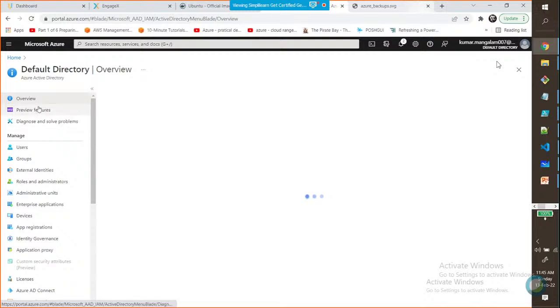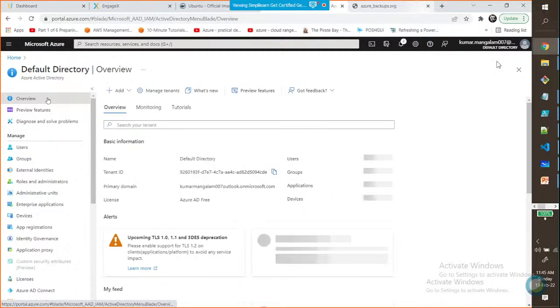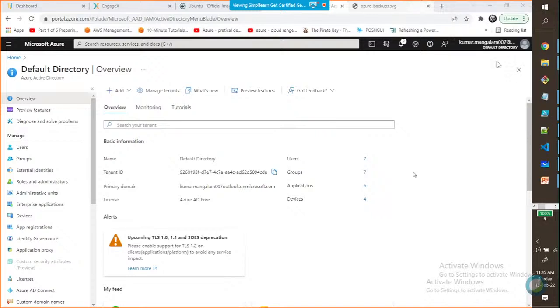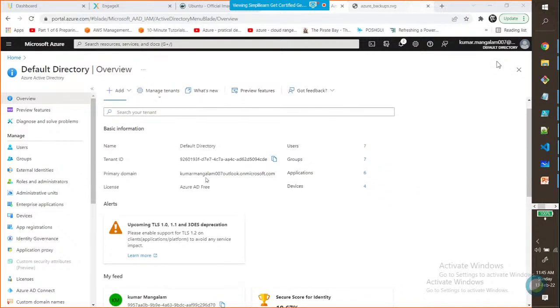Now as we are on this page, let's discuss this. Under overview, what all things you are able to see: the default name is Default Directory, the name of my tenant. What is the primary domain name that I have been given? What is my email address? Can you see?